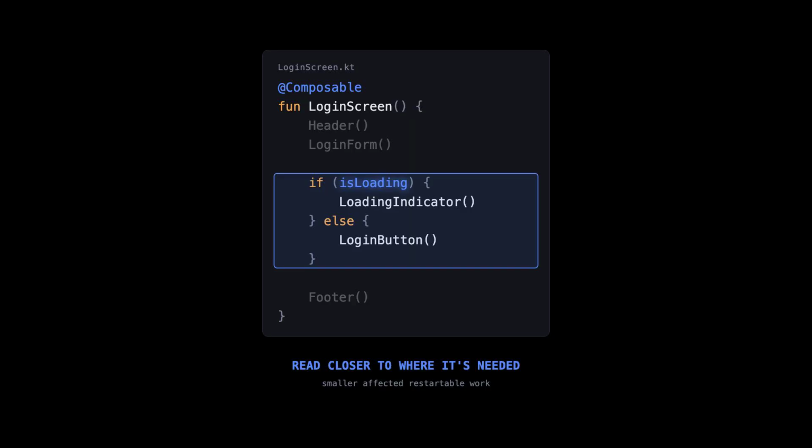But, okay, what if I pass a lambda or defer reading that isLoading state until I am inside a smaller child composable, like, say, a login content button or something? Well, then the child composable becomes the subscriber, not the parent. You have narrowed the focus. Oh, wow. So the parent login screen never actually read the state itself. Exactly. So the runtime completely skips the parent during the next recomposition, saving all that redundant work.